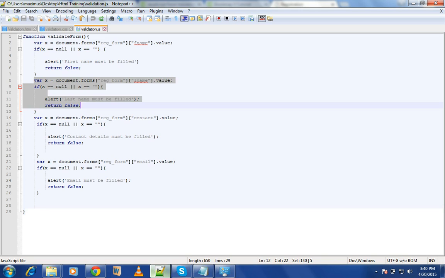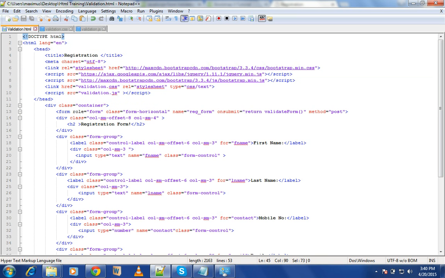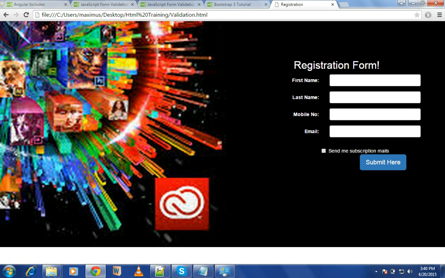Thank you, friends, for listening to this tutorial. So this is what we have learned today: the validation, how we apply validation in a form. Validation is to validate the data, to check whether the data is correctly filled by the user or not. The validation is applied in two ways: on the data filled by the user in the field, and on the type of data, whether the user is filling in the correct type of data, like we saw in the HTML field. If I write anything without the proper format, it will show me an error.